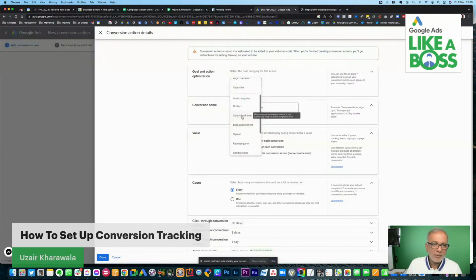So this is why it is important that you have one conversion as a submit lead form and one as a booked appointment. Now, if you want to give a value, let's say you give $10 value to this one, but you give $50 value to this one, it's a lot higher value, a booked appointment. Then in Google Ads, you can see the ROAS. Well, it is a point-based system and not a currency, but I can still see that, you know what? Although the leads are more expensive in this ad group or ad keyword or whatever, my booked appointment cost is really good. That's all I care about.